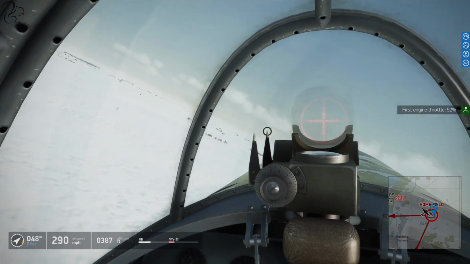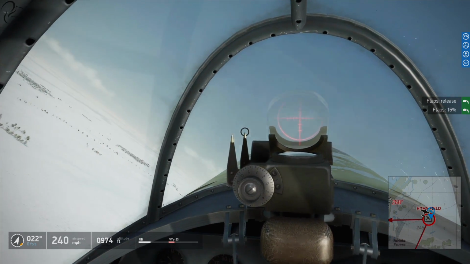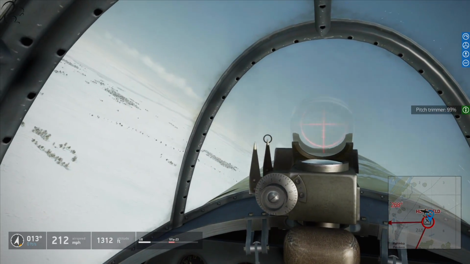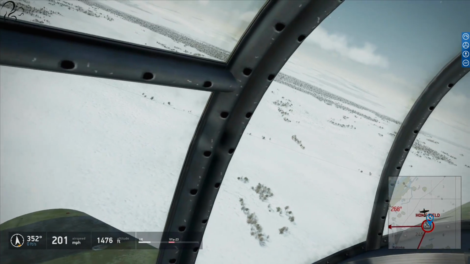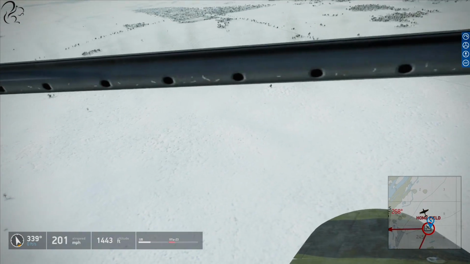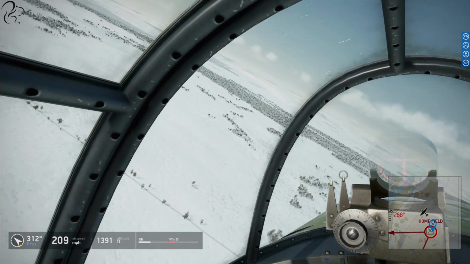If I bank left, start to kill off some speed. I can't imagine this is going to be easy. Taking off was bad enough. Put a bit of flaps out. Try and level fly. 1,400 feet. How far out do I want to go? Probably need to turn left a bit more. I can't see the runway anymore. How far out do I need to be? I have no idea.